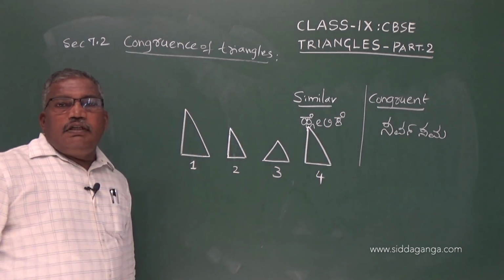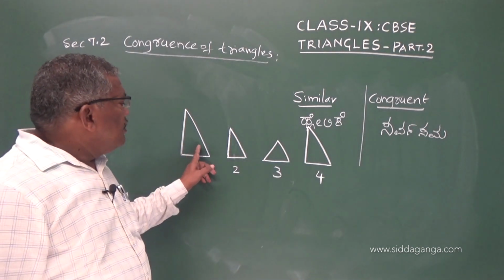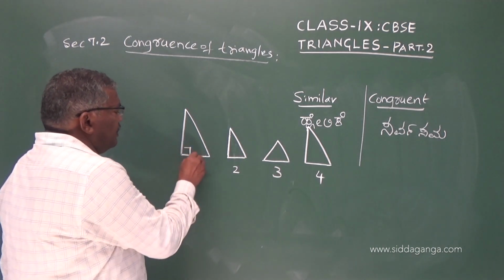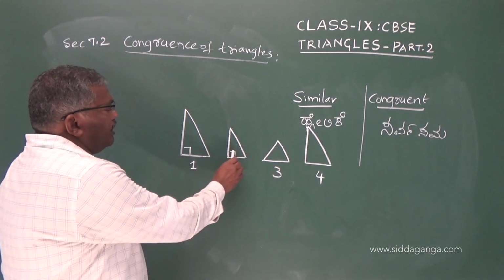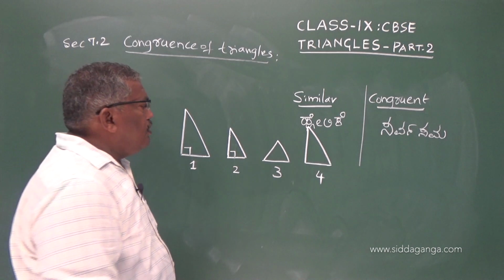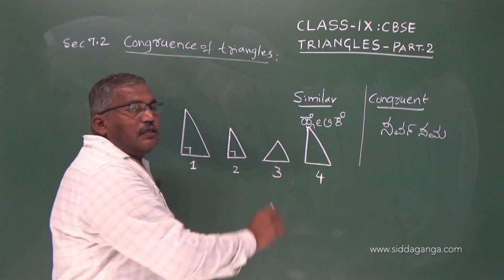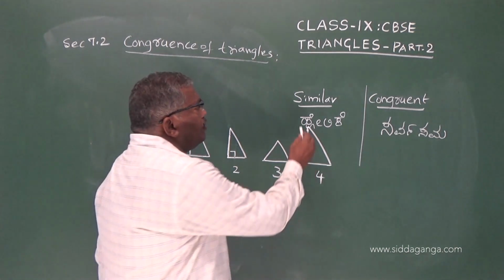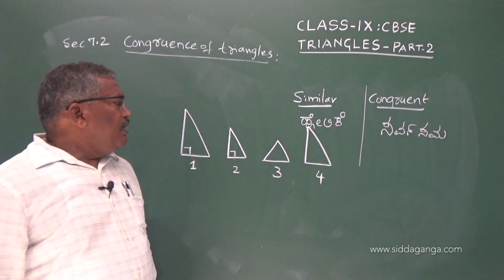Looking at these diagrams, you can easily say these are figures 1, 2, 3. These two are right angle triangles. They look almost similar, but you cannot say these two are similar. It is all about appearance. ಹೋಲಿಕೆ, we say. So that is what is known as similarity.